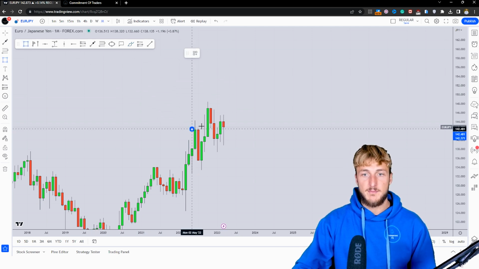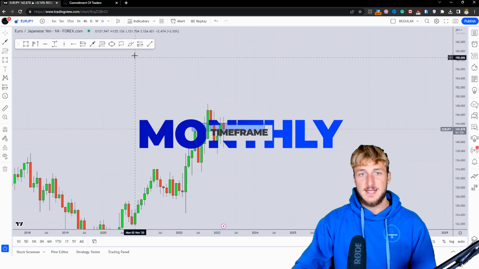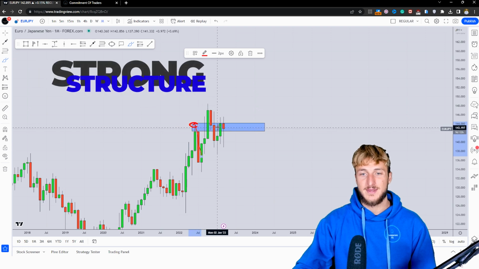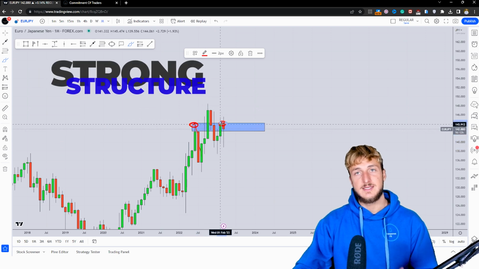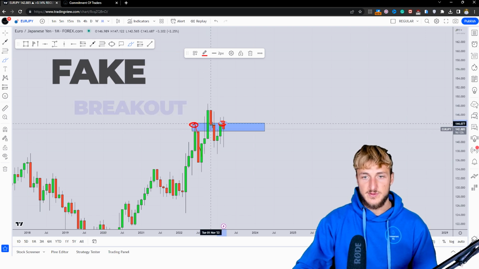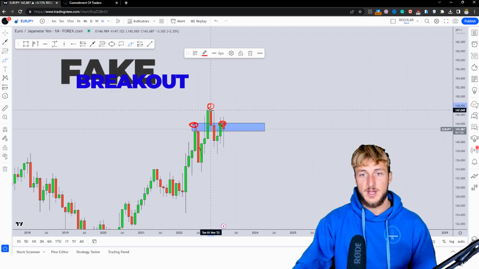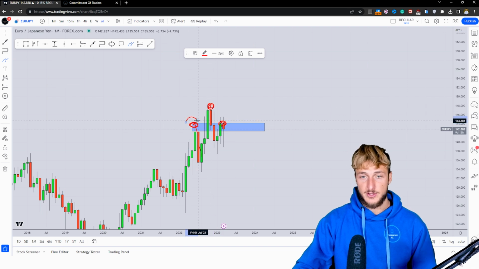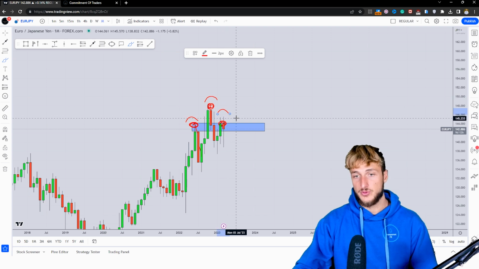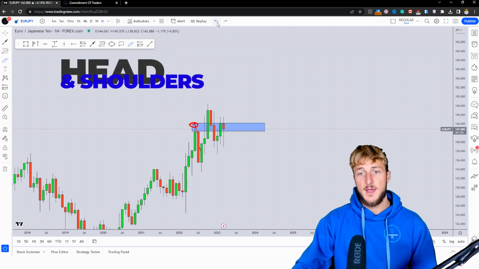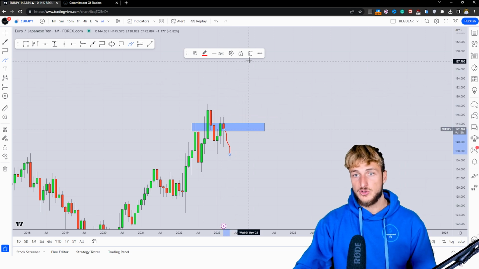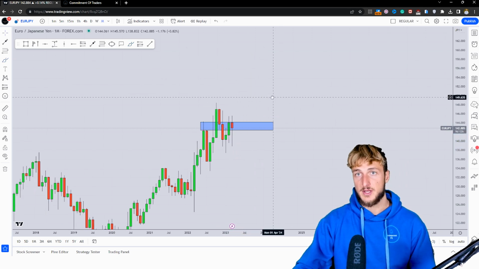Now, starting from the monthly time frame, what we can see is that at the moment we have a market which is testing a quite strong level of previous monthly resistance, which is currently still acting as resistance. And if we look closely, we can see how this fake breakout to the upside essentially created the head of this potential head and shoulders, with the left shoulder here, the head here, and the right shoulder here. Now, in a situation like this, bearish price action could be expected away from the zone for the market to actually create and complete this pattern.